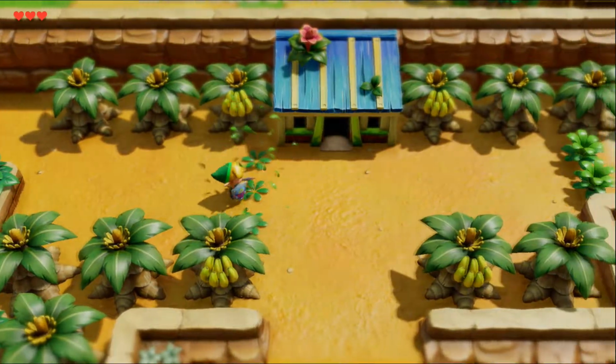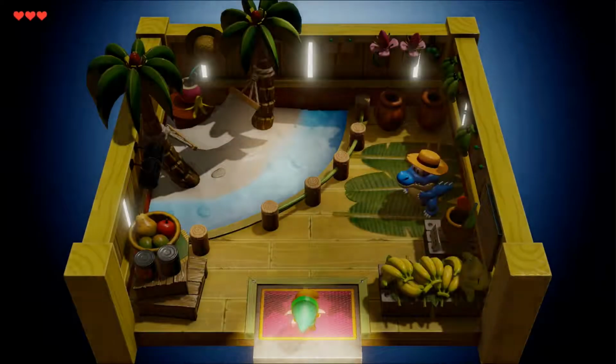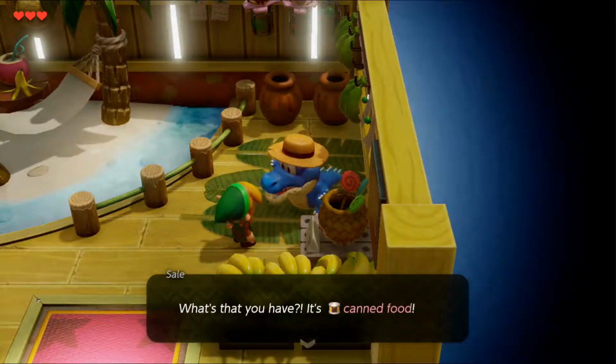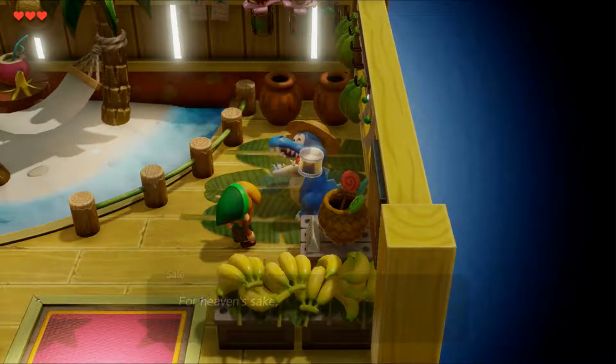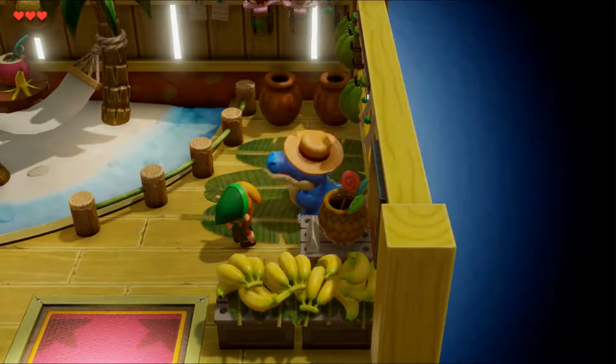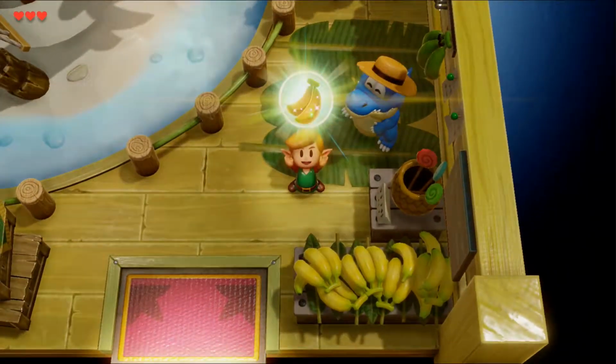We now head down to Taranbo Shores and we go into the house with the little alligator in it. His name is Sail, and we talk to him, and he loves canned food, so he's going to ask us if he'll trade the dog food for his bananas, and obviously we're going to do that, and so now we have bananas.